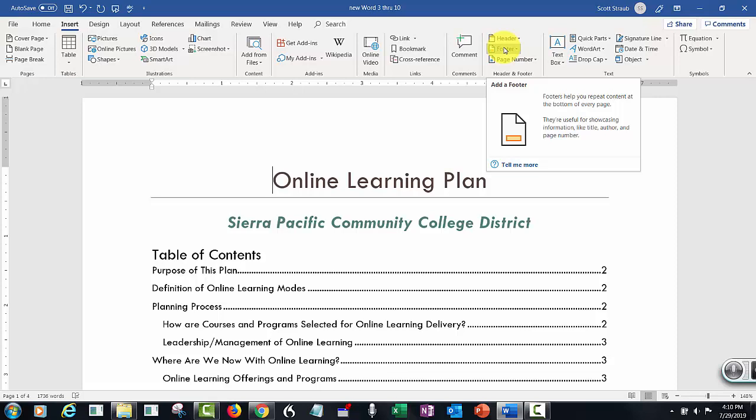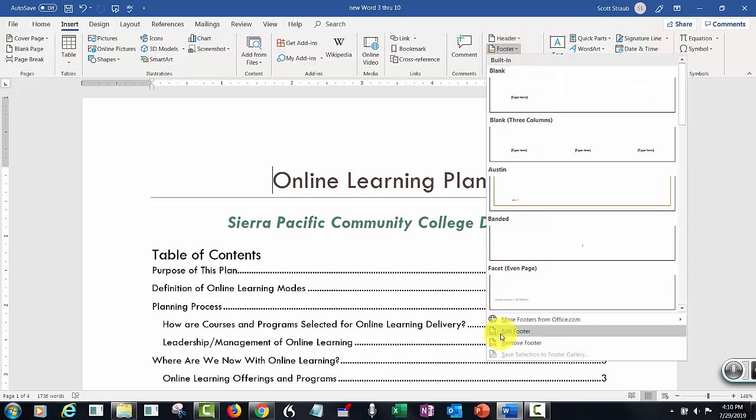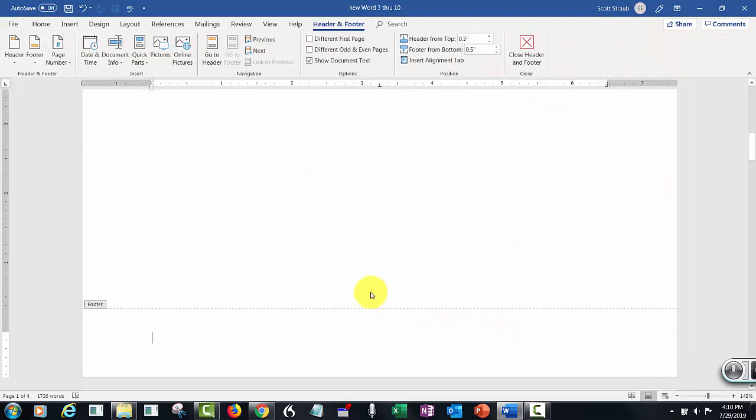And I need to, little drop down there, and one of the choices is edit footer. And then now you can see that it opens up a new set of design tools there. And I have to go nice and slowly to make sure I get this right.